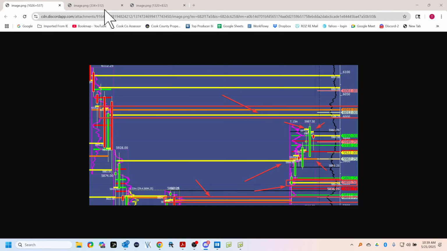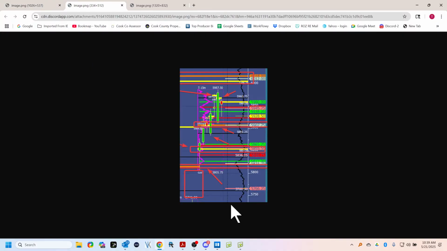Now, I'm going to just zoom in a little bit to this. So there's stops under here. This is the highest volume price in this consolidation. The market tends to be drawn to these areas. What do we know? There's stops under yesterday's low. There's stops under here, and we can go there. We get under here, there's stops under here.